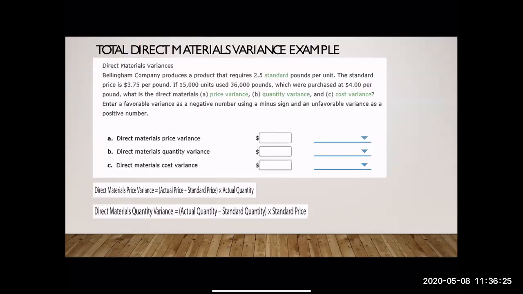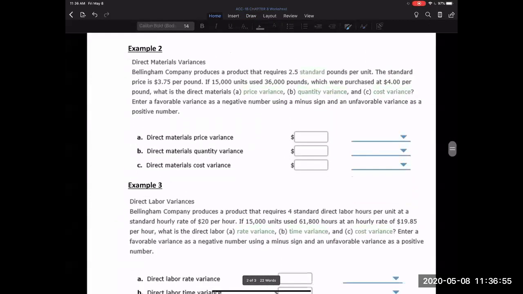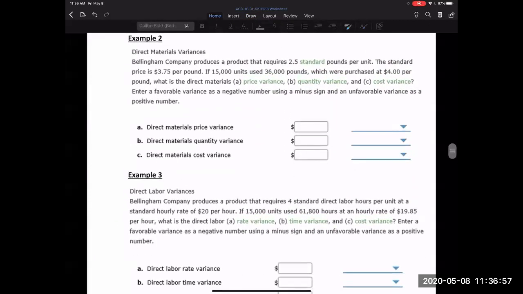So here's a good example for us to walk through. Let's read through this. I encourage you to pause the video, read through this and see if you can apply it, okay? I have also outlined this on your handout. So maybe work through this, pause it, and then come back and we can work through it together, okay? I'm going to switch applications. All right, so let's read through this and work through it now.